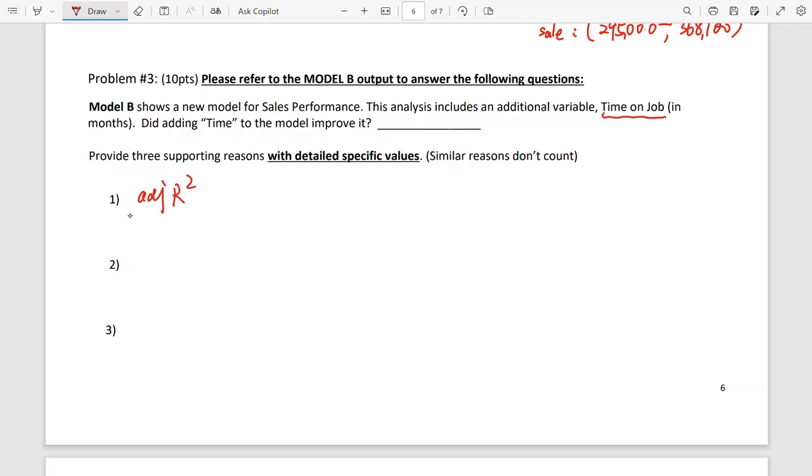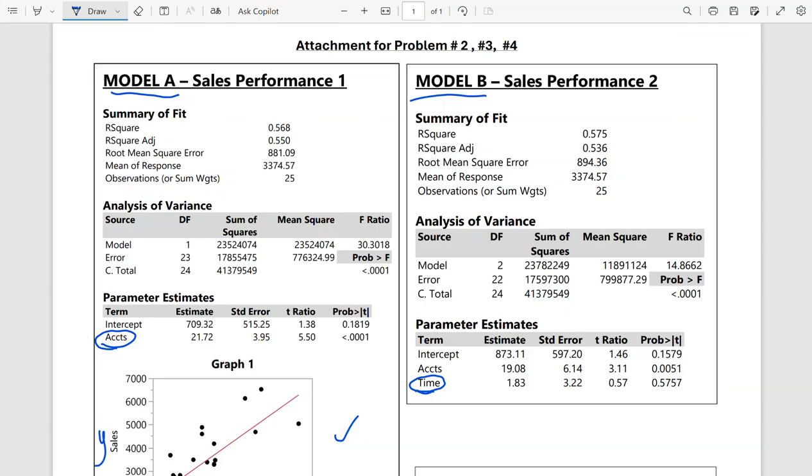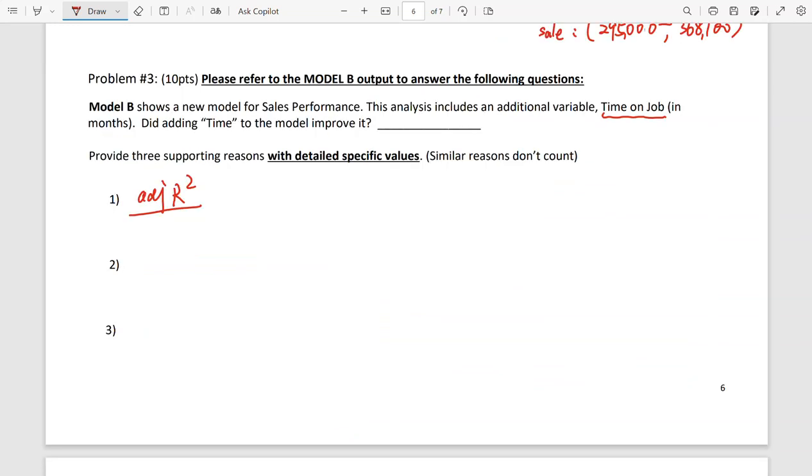of course, we want to compare the adjusted R square, right? So if you look at the adjusted R square, we have 0.55 and 0.53. So which one is larger? This one is larger, right? So that means model A is larger, so model A is better, right? Can we use R square? No. All right. Okay. So then what's next?